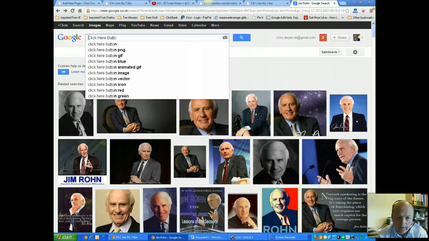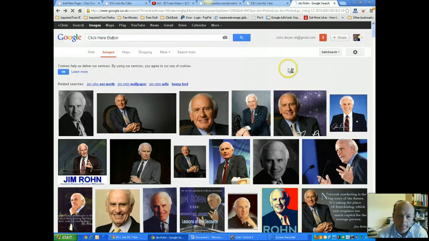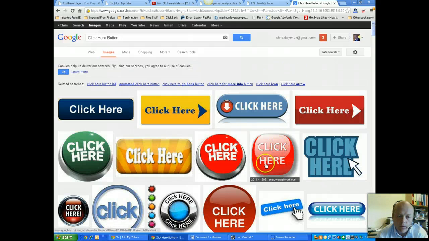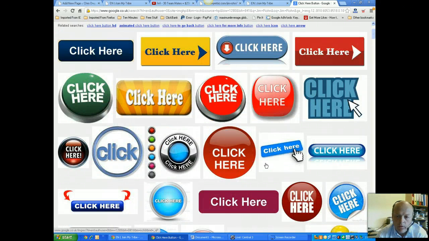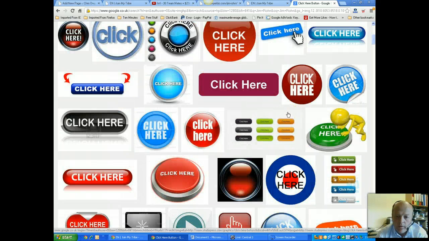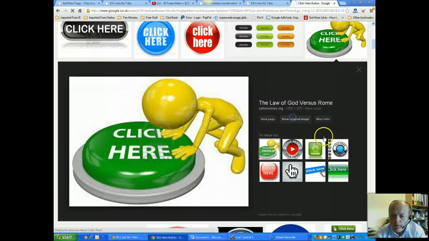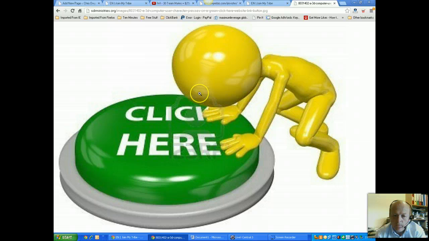See, none of this is taxing, it's just using a bit of lateral thinking. Boom, there we go, and you've got a load of buttons. So let's just pick another nice one. Let's see how this one works, same as the Jim Rohn picture. That's a bit big, isn't it?